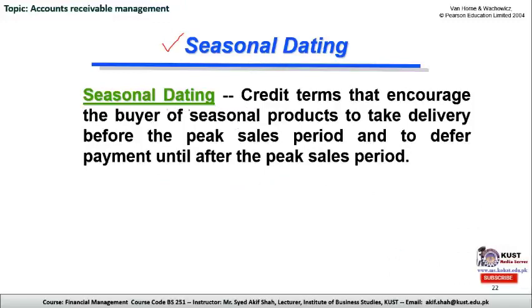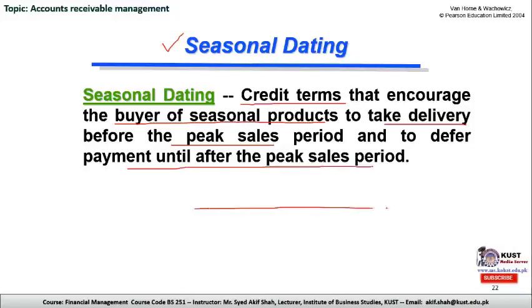Sometimes, in order to reduce the carrying cost as well as the wear and tear cost, some companies are offering seasonal dating to prospective customers. And what is this? They allow credit terms that encourage the buyer of seasonal products to take delivery of those products before the peak sales period and to defer the payments until the peak sales period is over.